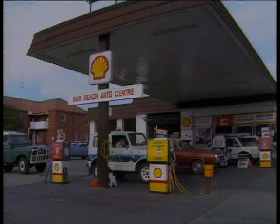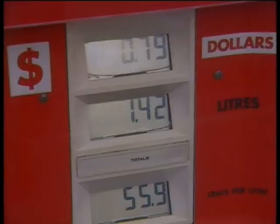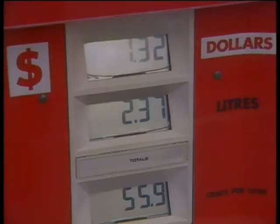But it's meant that these bulk tanks behind me are empty. Local service station owner Trevor D says this is the first time in 3 years he's been forced to touch emergency stock. Last Thursday night, what I had there was about 17,500 litres. And as of now, that's gone, so I'm just going from day to day at the moment.